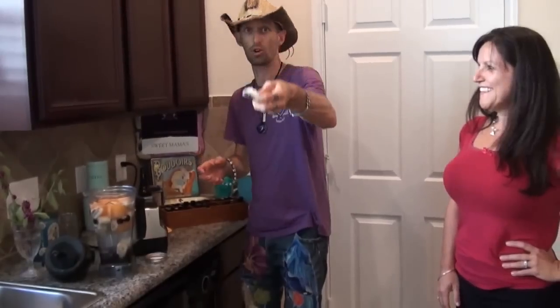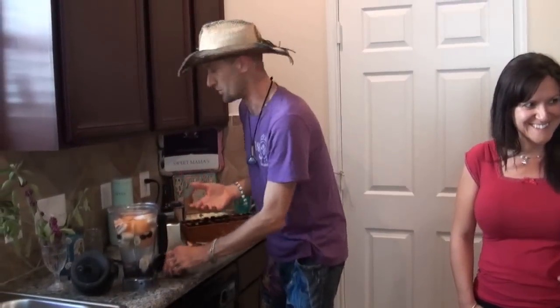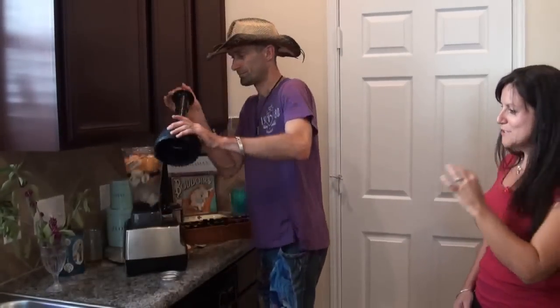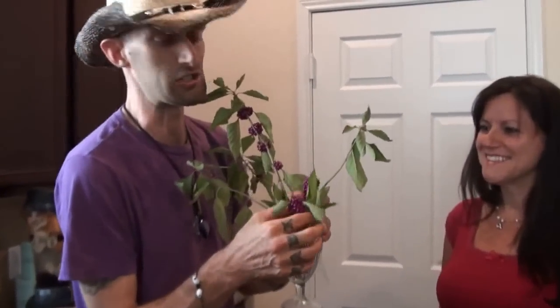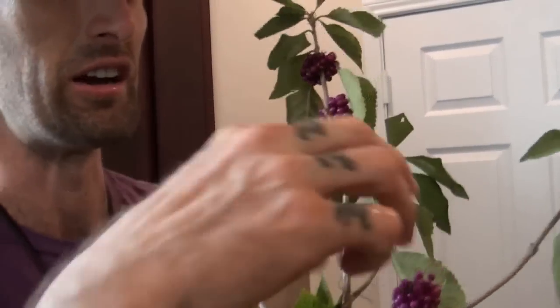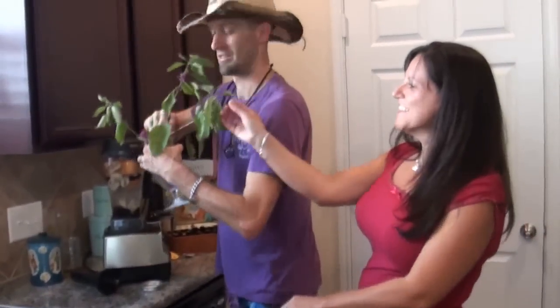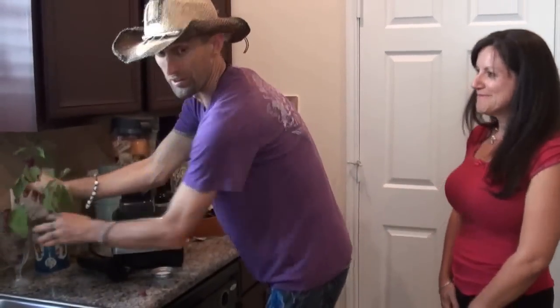Now I'm going to use a little bit of cold pressed coconut oil. It's a perfect amount. If it was any more, it would be too much in this blender. Don't forget your American Beauty. Now these are awesome. I had never heard of these before until she just brought them over. They're wild off her property as well. They're American Beauty berries. You don't want to eat too much because it will help you have a proper elimination. And you can take the leaves and rub them on your skin to keep the mosquitoes off of you. Wow, cool. I did not know that.